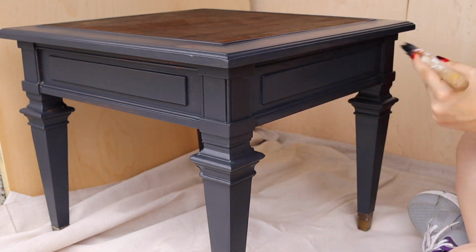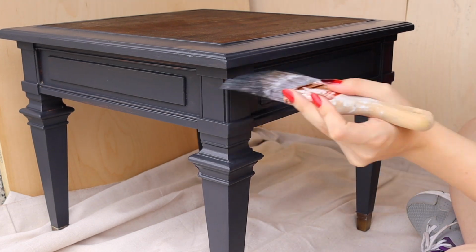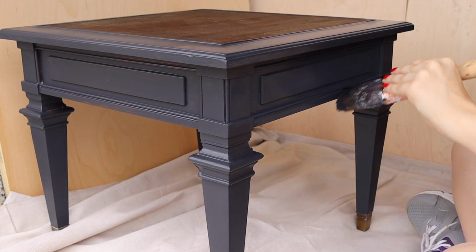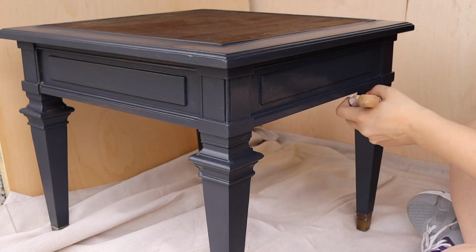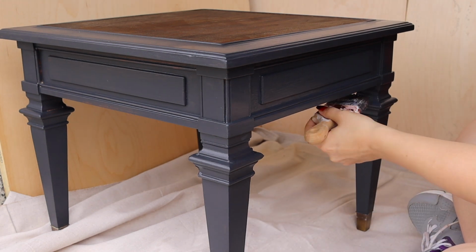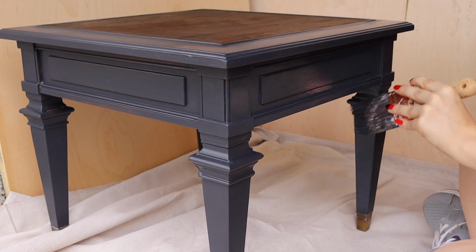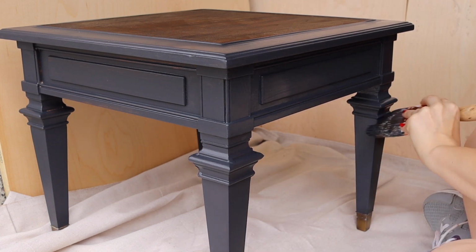And I'm gonna go ahead and make sure that this is sort of a thicker coat of paint than the first one. So the first one I wanted to make sure it was really even, but since this is the last coat of paint I'll be doing on this piece of furniture, I wanna make sure that this one definitely covers every single speck of sort of sheared out paint that was from the first coat, and just make sure this is really opaque and beautiful and pristine and perfect, so that no one notices any of those little imperfections that this previous owner had created or had tried to solve from when they had received the table.